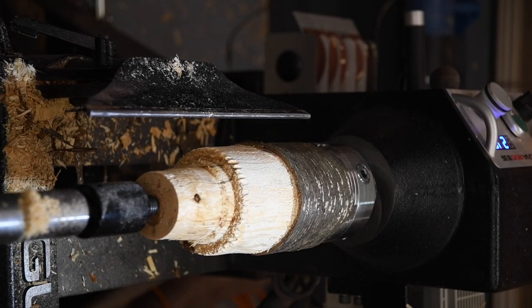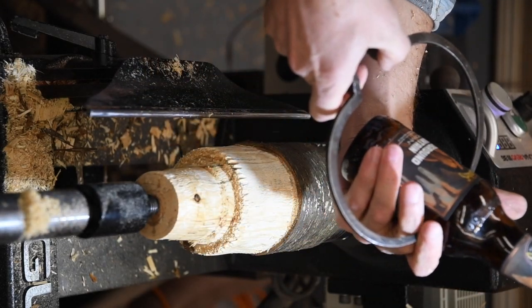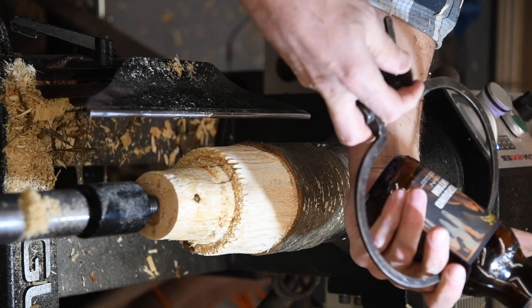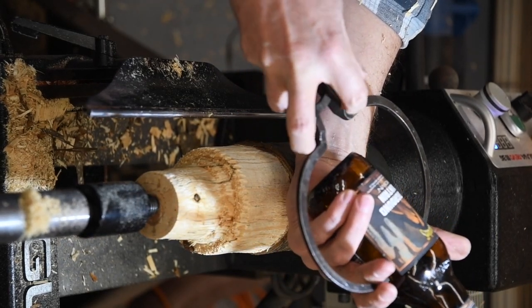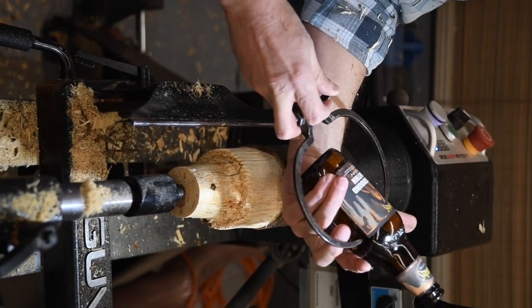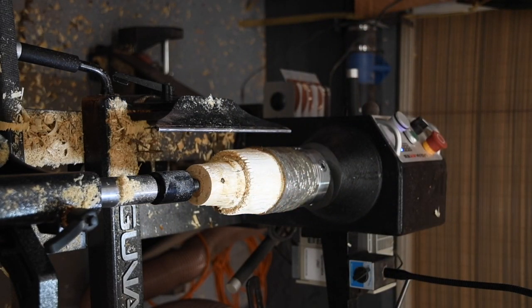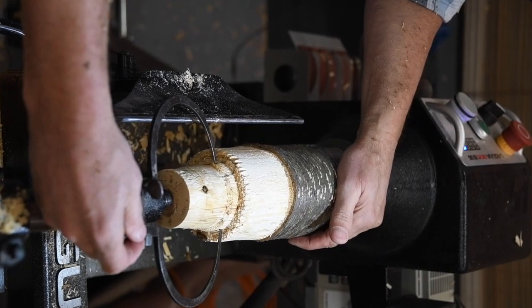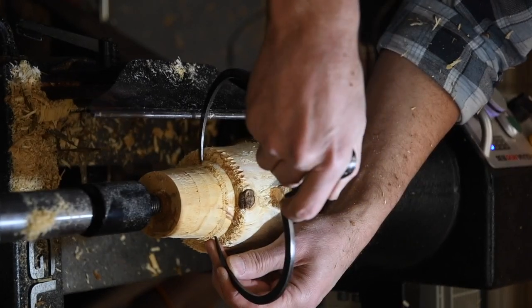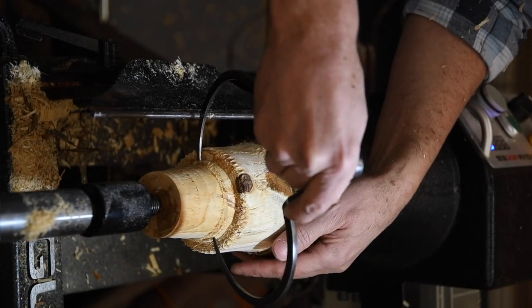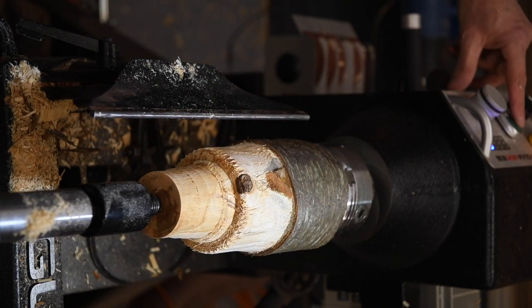All right, before we get too far along, we want to take a quick measurement, get roughly the diameter of the bottle. We want to leave a little bit of extra. So there's a little bit of play in the calipers, which is good. Now when I put it on this tapered part, it gives me a good idea of how much wood I need to remove.